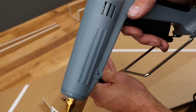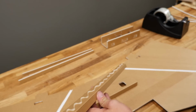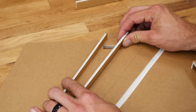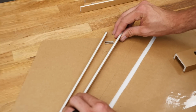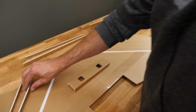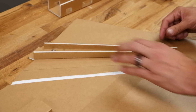All right, we're happy with that fit. I'm not going to put any glue immediately around this. I'm going to put a couple stripes here, and then I'm going to just get a nice zigzag right down the side. Now once again, concentrating and keeping it between the two edge cuts. That'll be red on your plans. We're going to kind of smear it around, ultimately ending up with where this servo hole lines up perfectly. We're going to do the exact same process on the other side. All right, give these about a minute to dry.